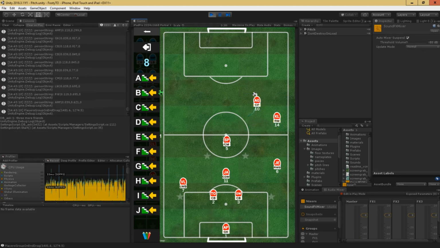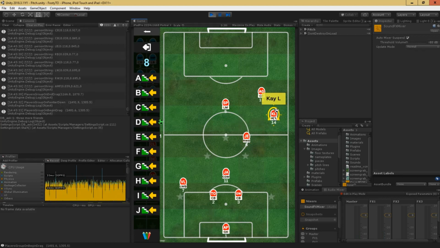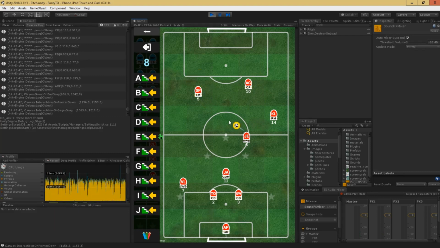This player runs into here, to here, to here. A little tiny movement forward as they knock the ball down to the winger behind them. And then the winger might pass the ball back to this guy here, which in turn puts a long ball ahead over into this channel.